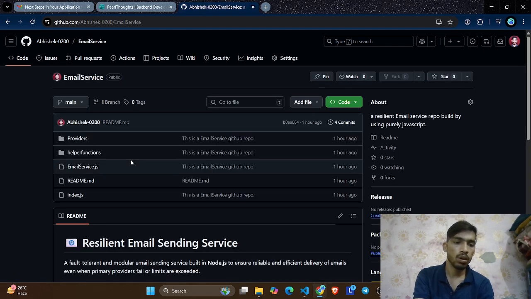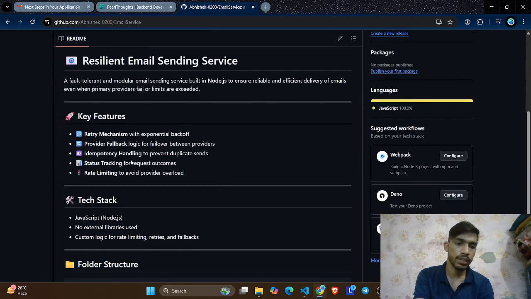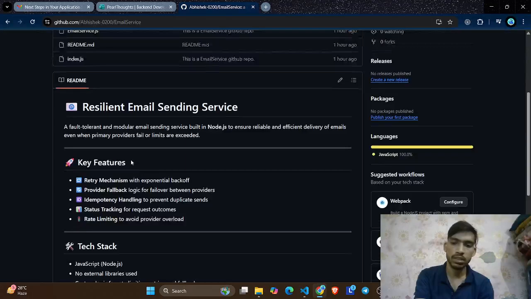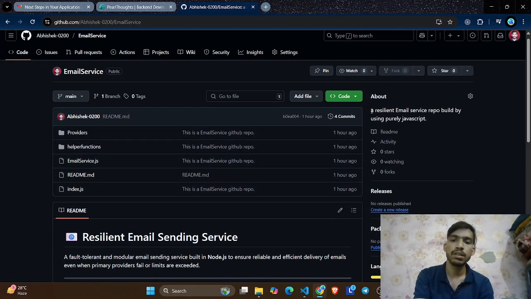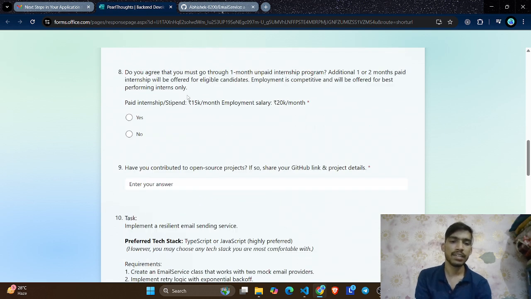I uploaded all the code, the README file, the folder structure, and a simple description of the repo, right? A resilient email service repo built purely with JavaScript. So it is my solution to your problem. Let's see if I'm selected or not. Thank you so much.